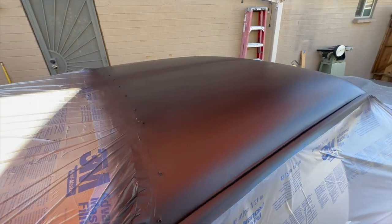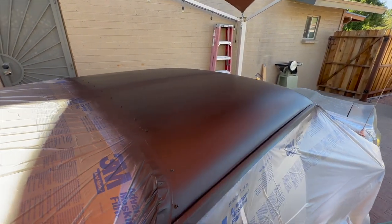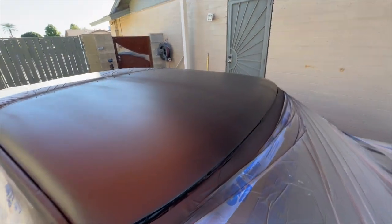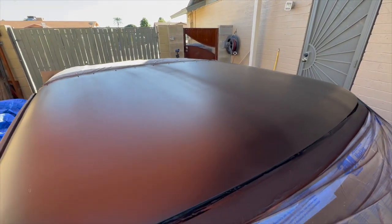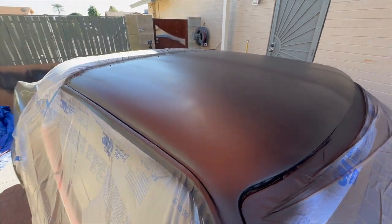I just used what the gun had, which was a 4.1. So, I just opened up the fluid all the way and then the fan all the way, and I actually had to bump the pressure up just a little bit. But it's fine. It's built up pretty heavy, so I should have enough to sand anyway. I'll find out here after a little bit.